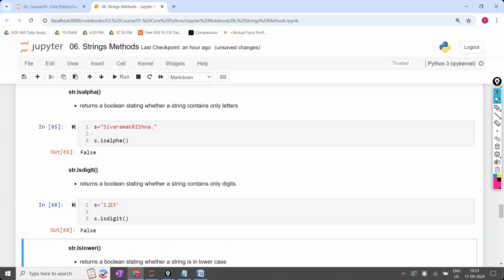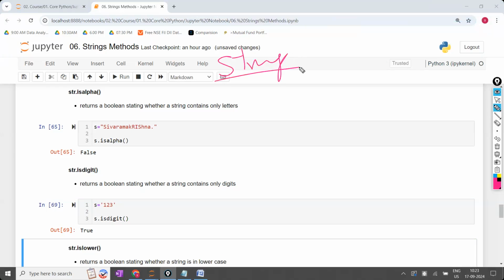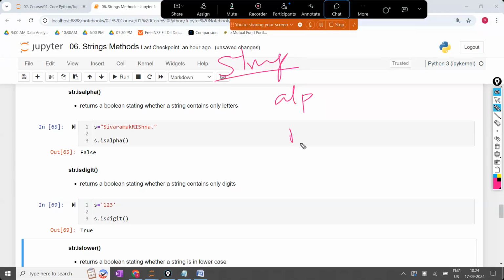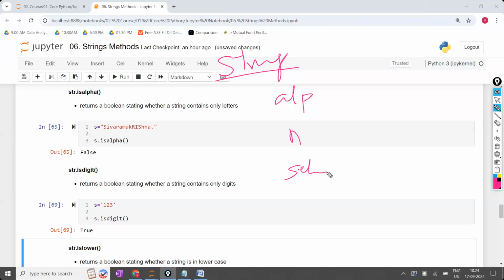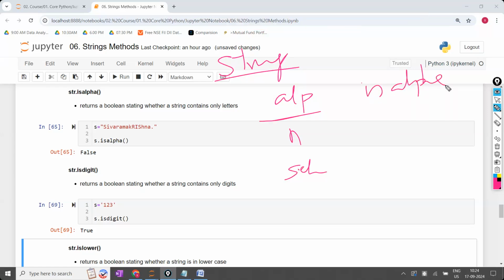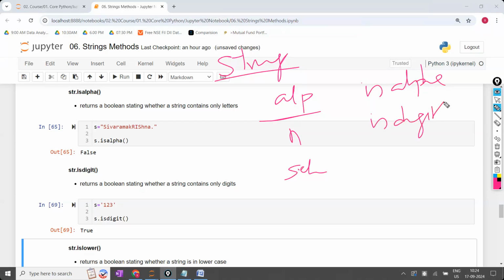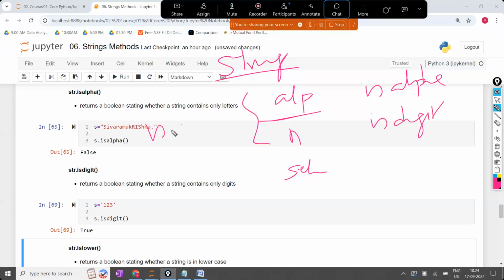Only numbers should be available in the entire string. So what does a string consist of? A string can consist of a combination of alphabets, numbers, and special characters. Three things will be there. Only alphabet means isalpha. Only numbers means isdigit. A combination of both means isalnum.